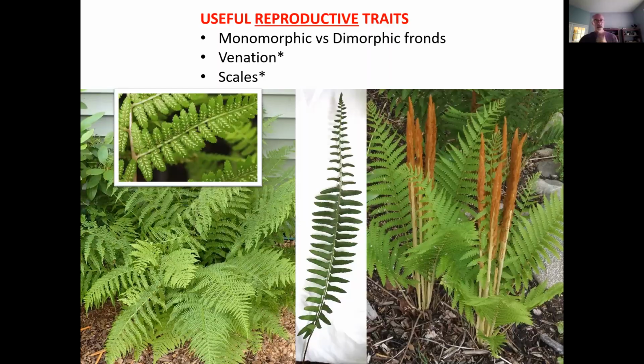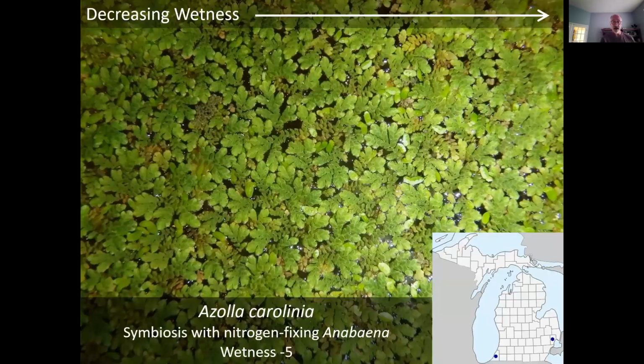It's coming up. So I thought I would go through a few important species, and we'll do it on a wetness gradient, starting with sort of being out in the middle of a lake, and we'll work our way to an upland. We do have Azolla in the state, also known as mosquito fern. As you can see, it's been reported in 2 counties. So my gut feeling is with climate change, we're going to see this really take off like duckweed. I think Michiganders are going to view this plant the way we view duckweed, right?